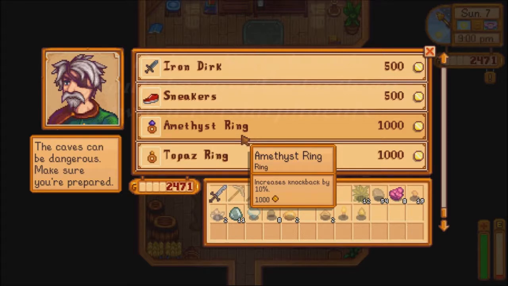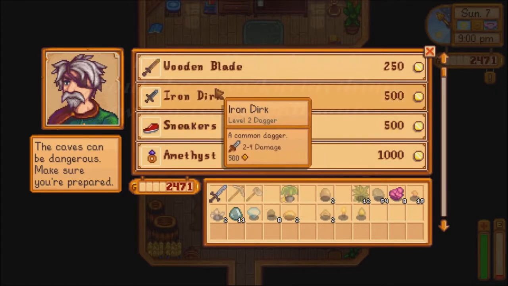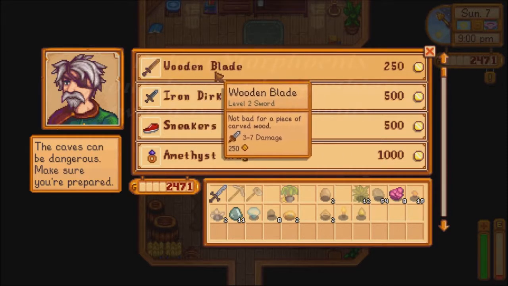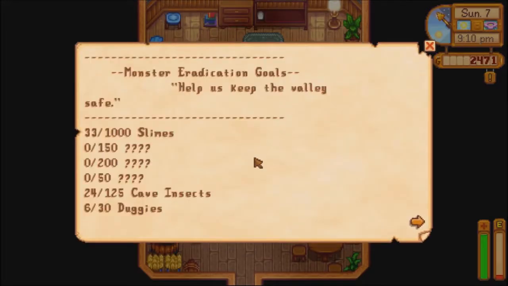And then the thing here, it says knockback. It just makes it so when you hit something, it flies back a little bit further. You have more of a chance of doing it. The iron dirk is a nice little dagger here, but again, it's kind of weak. This would be the best thing if you had to buy something, buy this. And he does buy the bug meat and the slime.